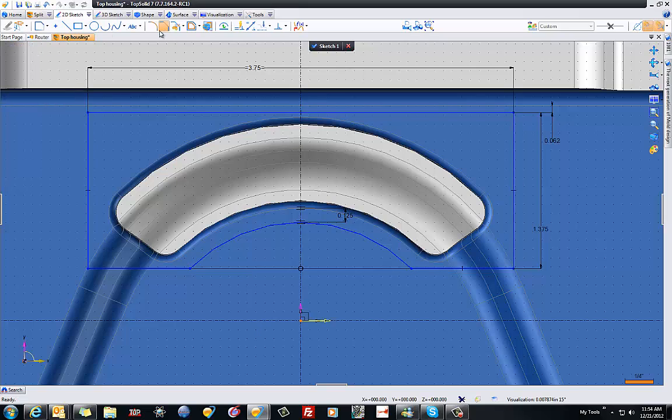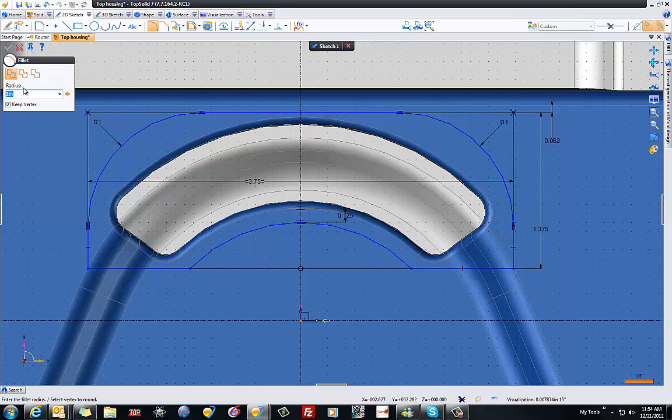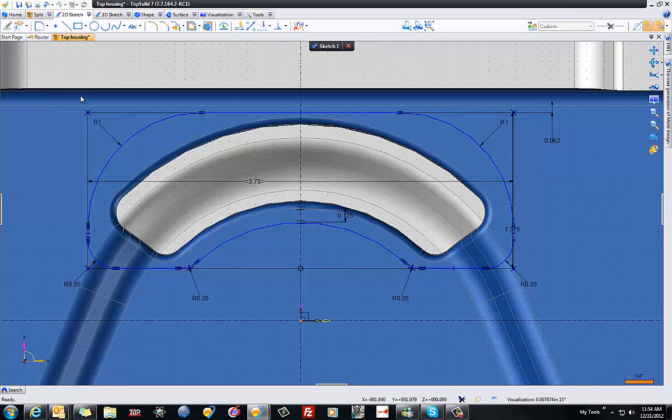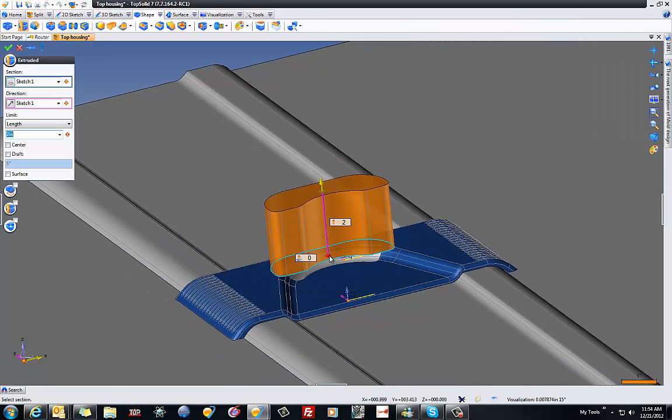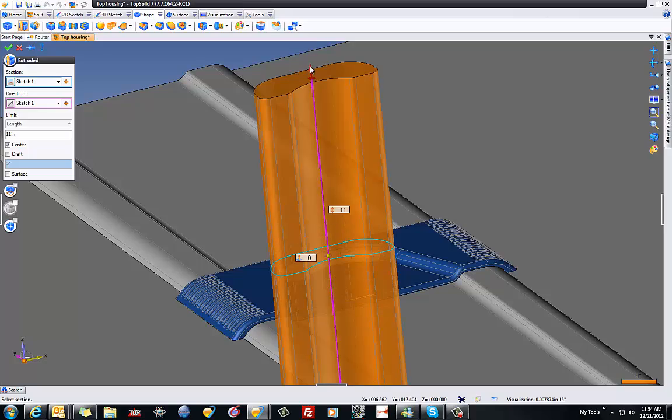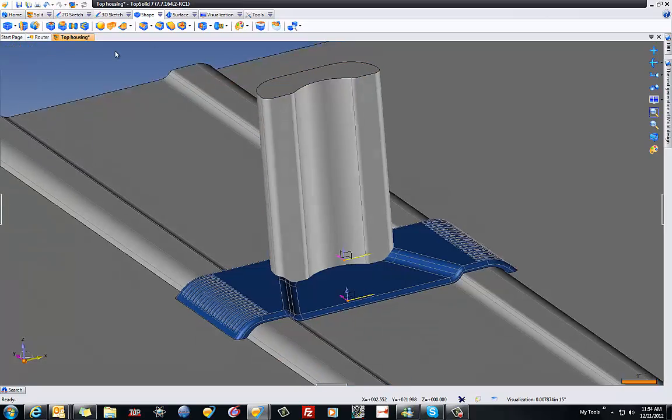The next thing maybe I want to do is add a couple of big fillets in here. Maybe right there, and right there. Okay. And then just for giggles, we'll do the remaining ones. So we'll do a quarter there. How about a quarter there, there, and there. The whole point here is that I'm just making a profile that I'm going to turn into an extruded shape. Okay? And that extruded shape is going to be what I use to define my insert.